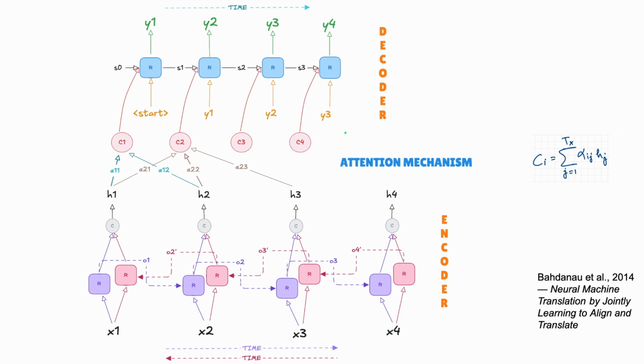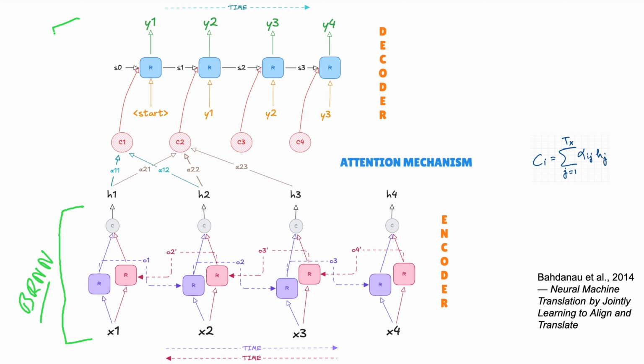So let's look into an example of an encoder-decoder model with attention mechanism. This is a diagram of an encoder-decoder model with attention mechanism. This part is our encoder model. You have seen this diagram because this is a bidirectional RNN. So in the encoder, we'll use a BRNN. We have discussed BRNN in one of the previous videos, so I would recommend you to watch that video. This BRNN is our encoder component.